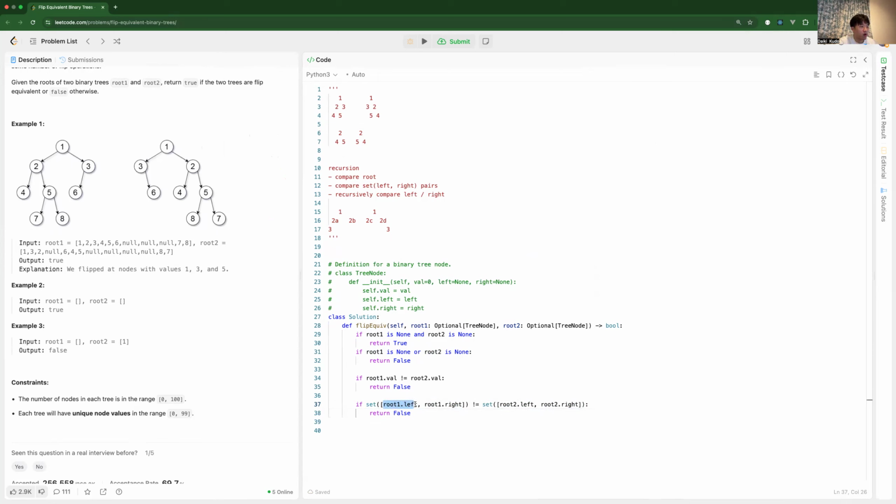I have to take care that root 1's child can be null. So I'm not 100% sure this works, but basically what I'd like to do is compare the set of root values. Oh no, I think that it doesn't work.